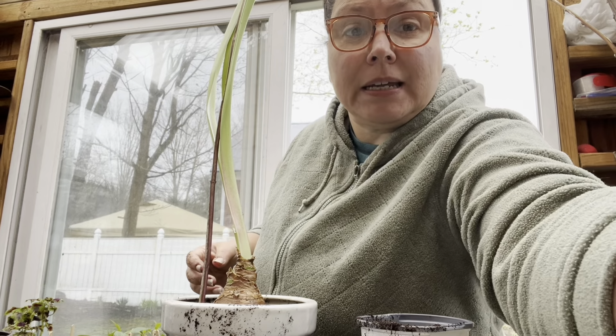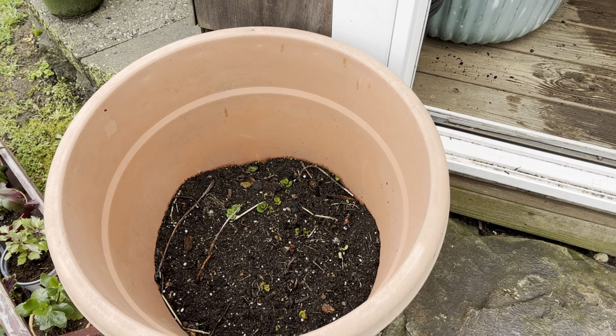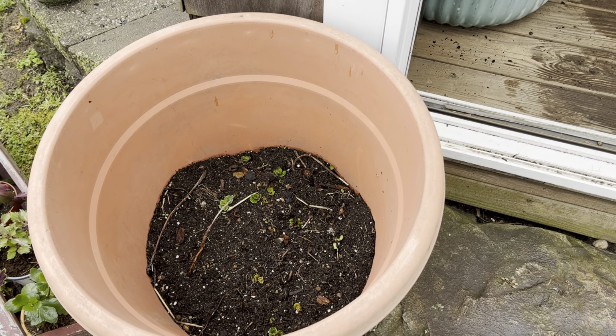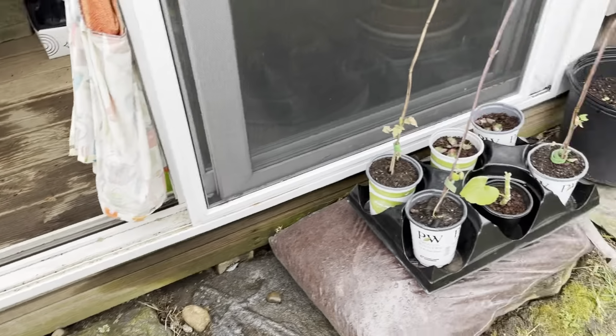We haven't done an update on the potatoes that we planted. So let me see if I can turn this around. Hold on. All right, these are the potatoes that we planted a month ago now. See, they're coming up. Now we're gonna cover them with another few inches of soil, compost.